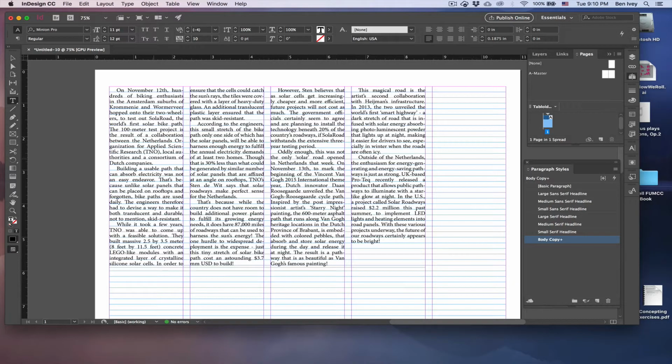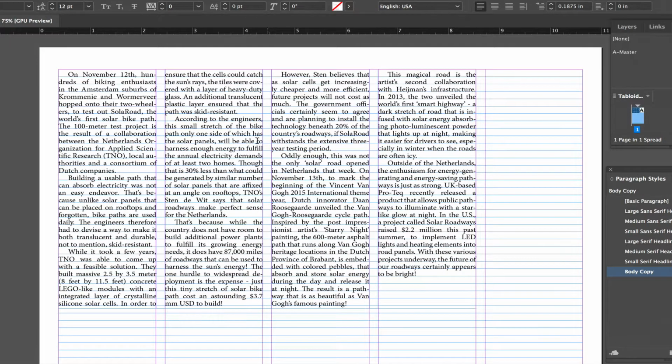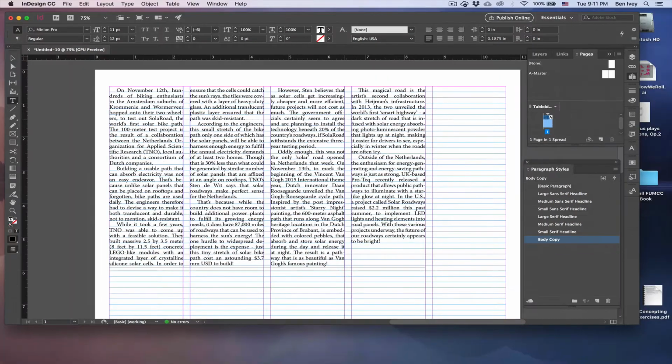Going through the entire article now, look and see if you have any other widows or orphans. So nothing on the very end of any of our paragraphs. This one all looks good. The last thing you need to do is to square up your article. This is also called making it modular. To do this, we simply need to make sure that all the height of each of the legs of our article are exactly the same.